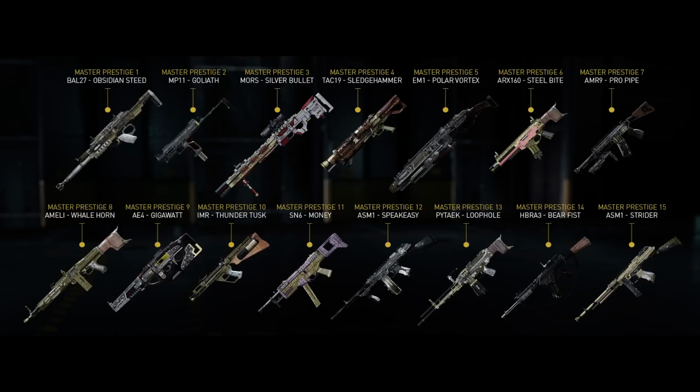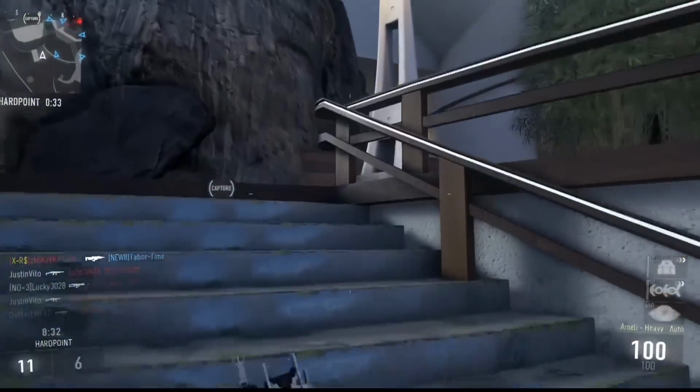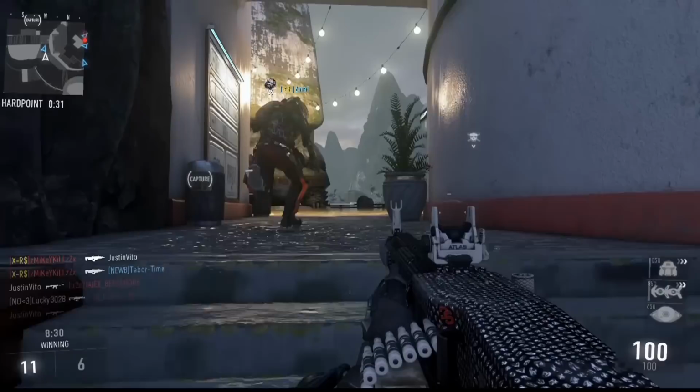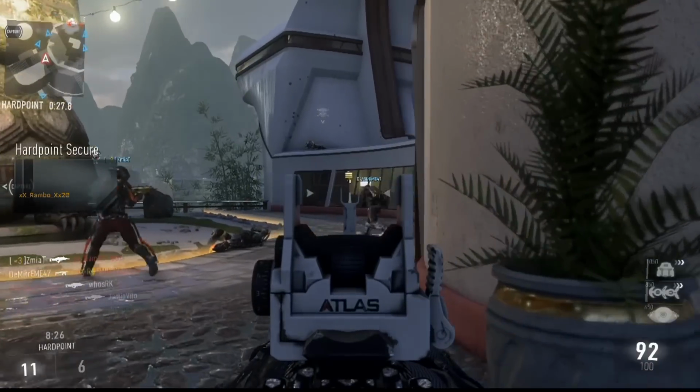Prestige 15 is the ASM1 Strider. Again, I don't understand the order of this at all. This is by no means the best elite weapon in the game. But I guess based on this list, they don't have them ranked in any particular order. The Strider is very strong, but the recoil on it is insane. I would have much rather have seen the Insanity or the AK-12 RIP instead of this.